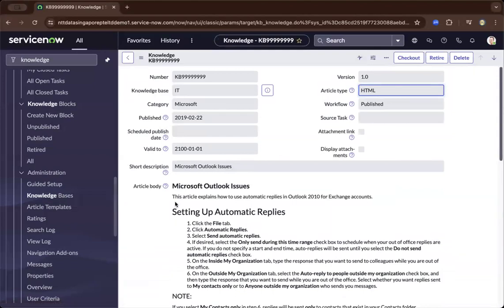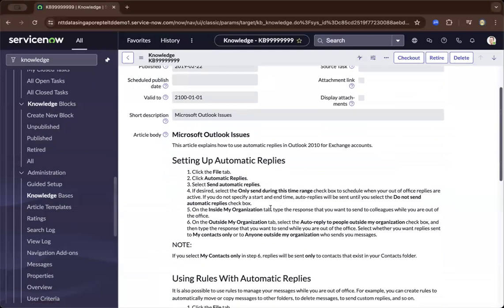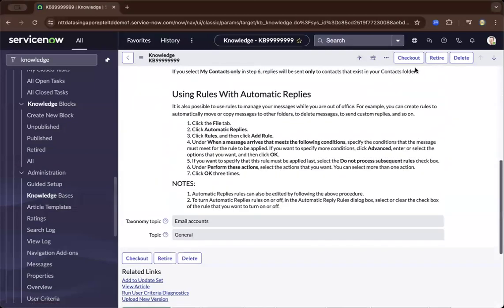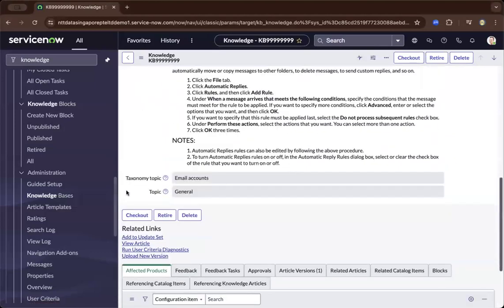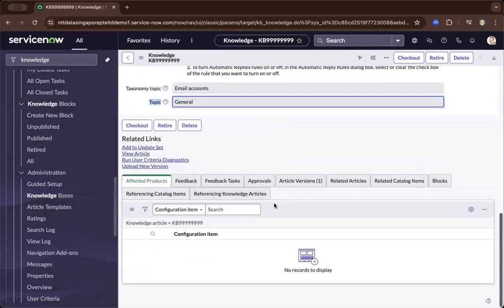Now I just drilled down to one of the knowledge articles under the knowledge base. You'll see the information here. This is the article body, and I could check this out and do some modifications. As I scroll down, you will see what topic it comes in. That makes it more searchable, and you could find it as you build more structure. Then it could sit on multiple platform features of ServiceNow, like search.